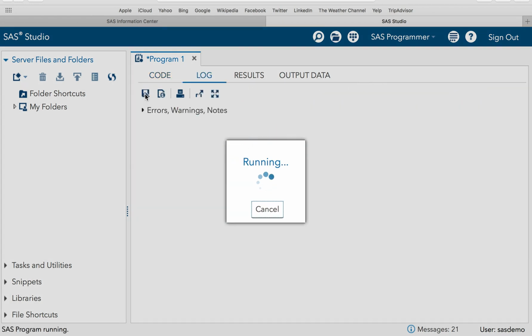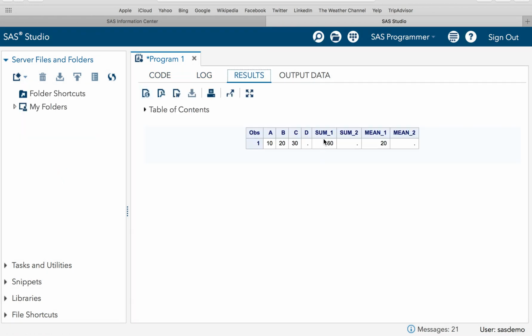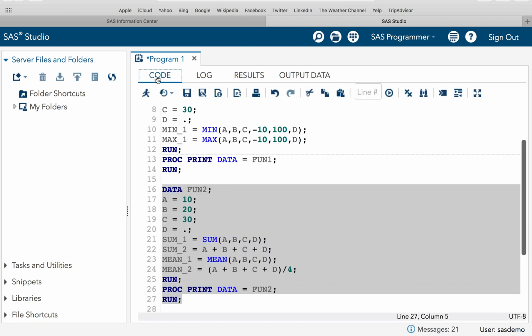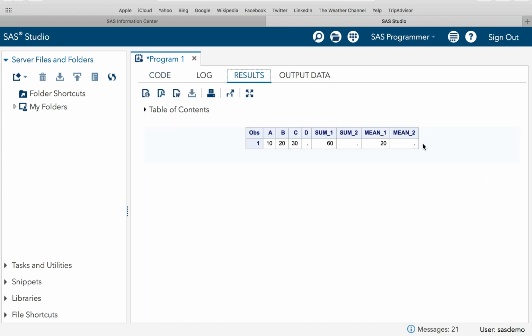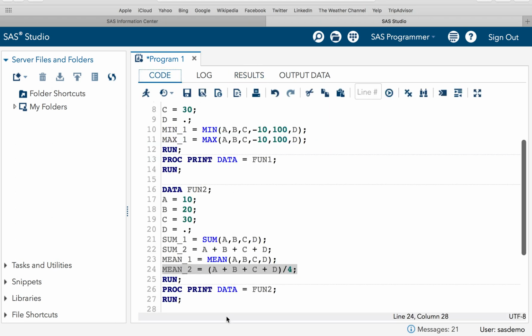Guys, you will be surprised to see that I am not getting any result for sum underscore 2 where I have used the mathematical formula. Similarly, I am not getting any result for mean underscore 2 where I have used the mathematical formula. What is the reason? The reason is very simple.